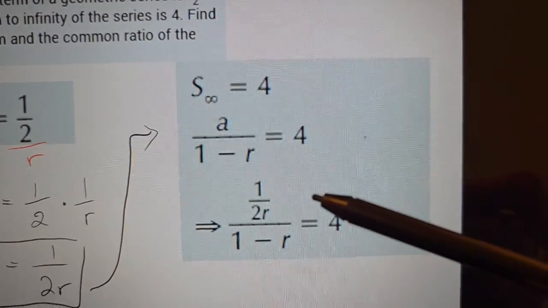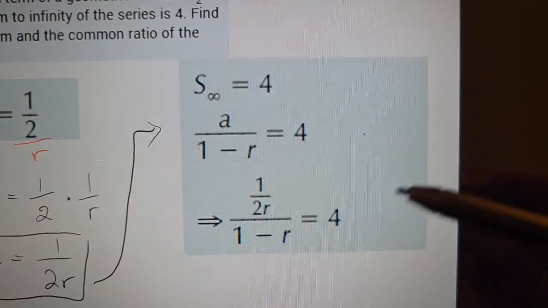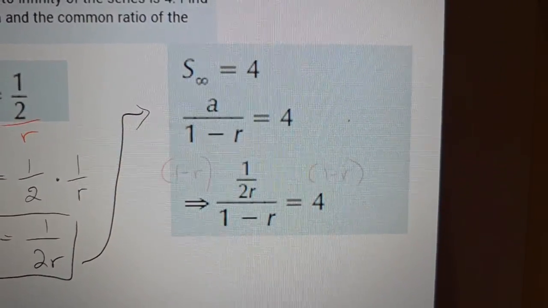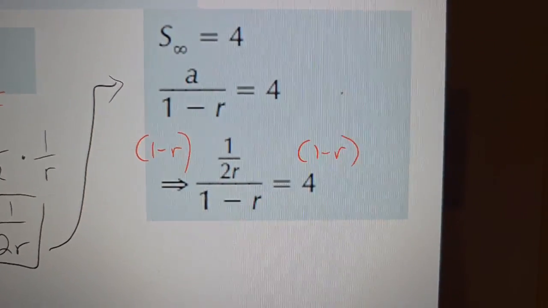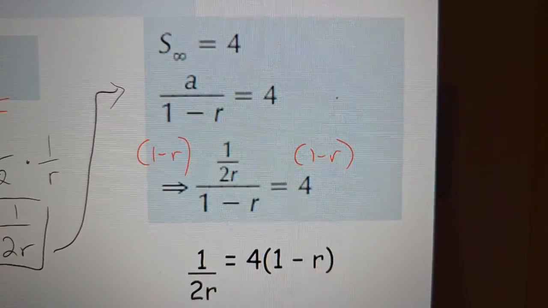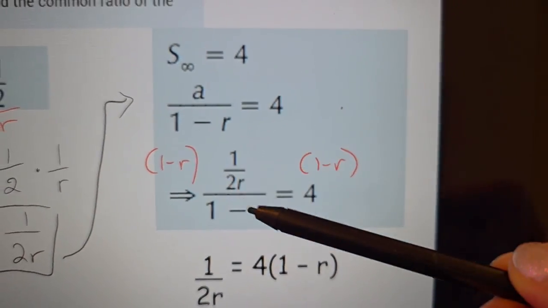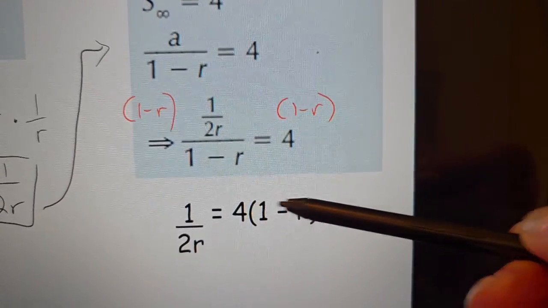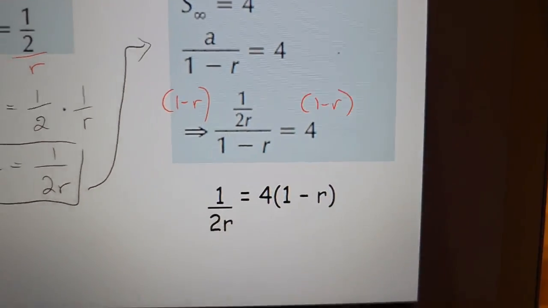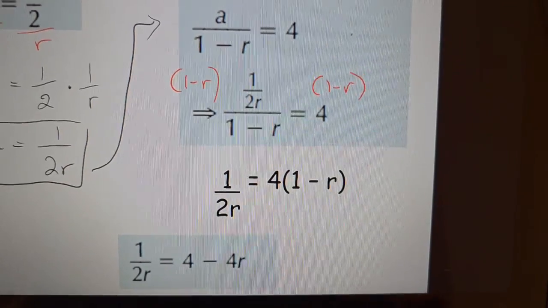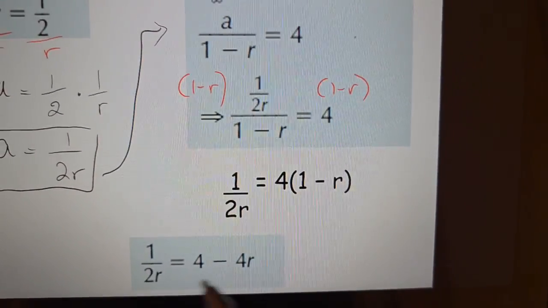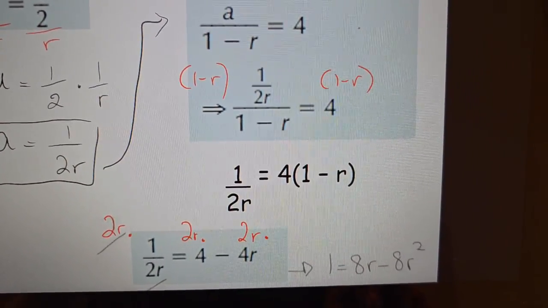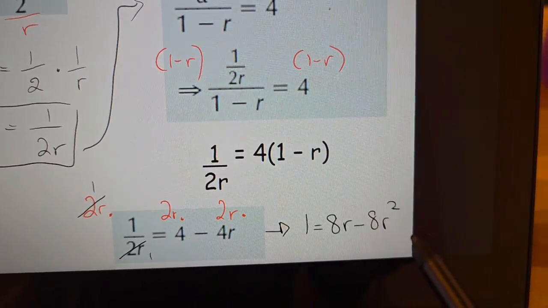Okay. So now we just have to look at this and solve this equation. It's all in terms of r now, so I know it's solvable. I don't like fractions, so I would multiply across by the lowest common multiple, which is 1 minus r. Then simplify above and below. The 1 minus r's divide into each other, so you're left with 1 over 2r equals 4 times that bracket. Brackets mean multiply, so I would multiply that out next. Again, I don't like fractions, so get rid of the fractions. I'd multiply across by 2r. Simplify above and below. You are then left with the following equation.